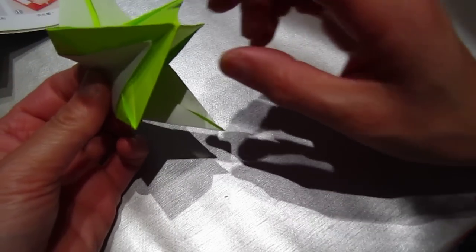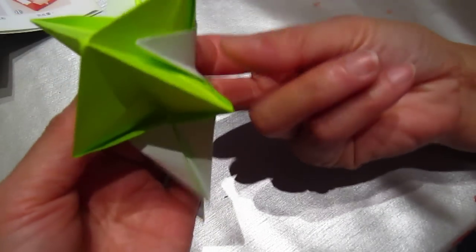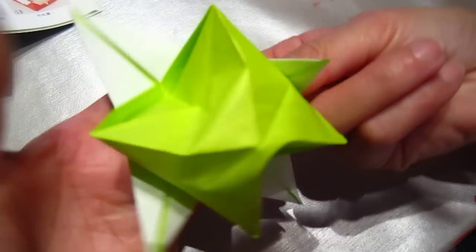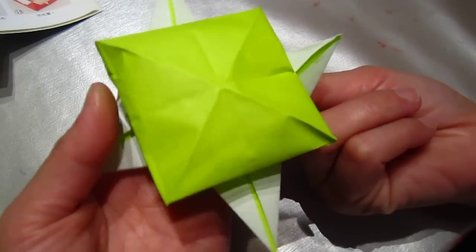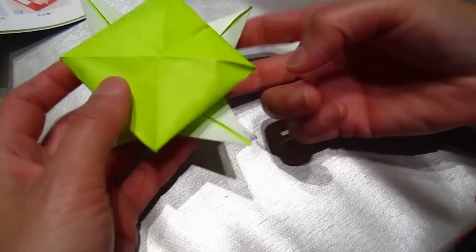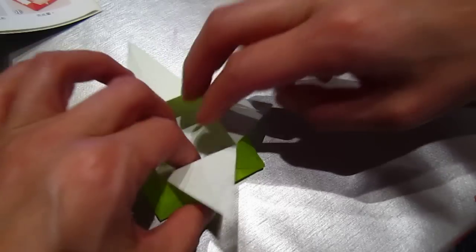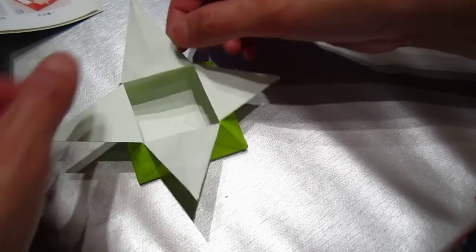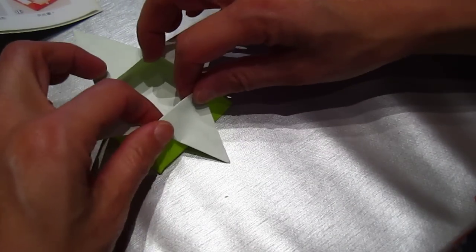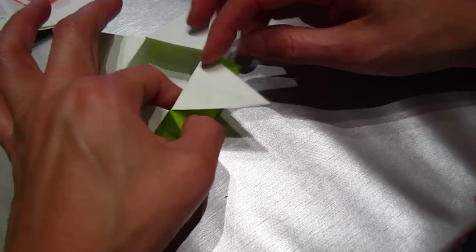Now the box is ready. We just need to press this and make it into, open it up. You can see, make it into a square bottom. Voila, this is the box. Are we good now? Thank you very much.